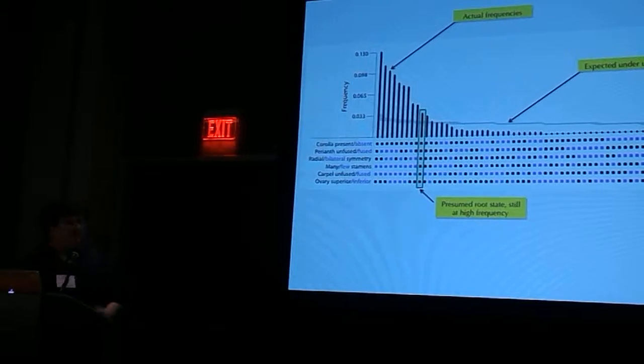But we still don't know correctly for phylogeny. There could be some factor where orchids are very common to reverse, but it's not due to these traits. So we don't have to correct for that. One thing to note, a little bit of foreshadowing, is the root state here is still present at high frequency. Okay? So we'll come back to that.